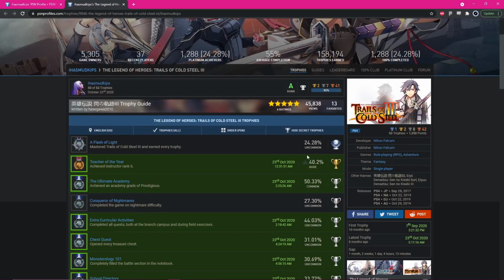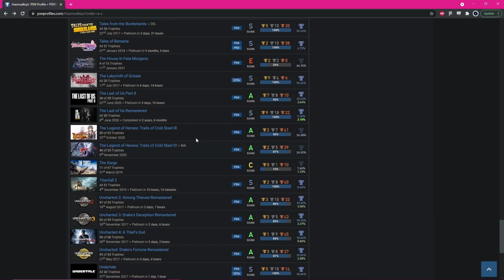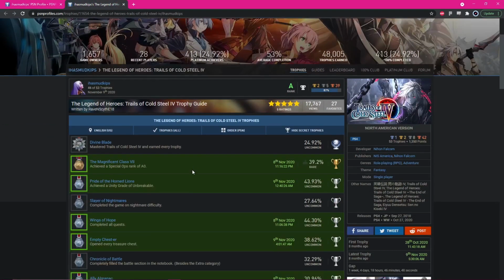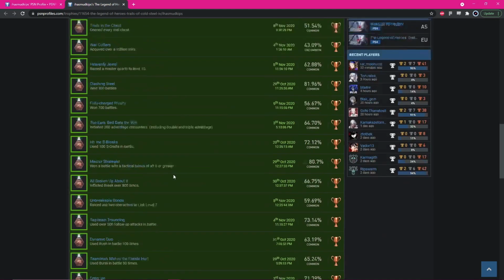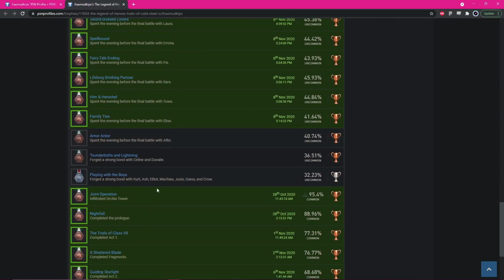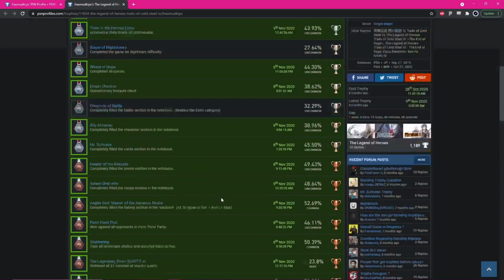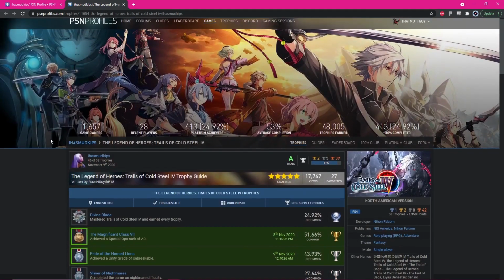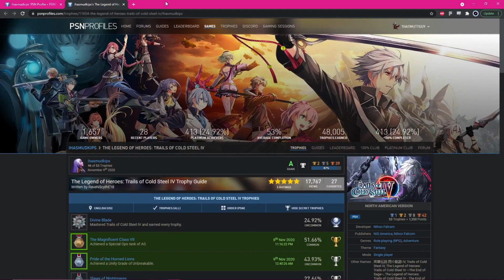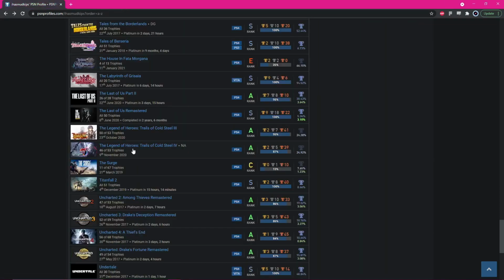Go for the platinum. It looks like it's attainable if you put in the work. 24%. It's usually a sign that it's pretty doable if you go for it. And then the fourth one, again, Nightmare difficulty and maybe a couple more trophies. That looks like it's just saving before the final battle, and maybe hanging out with some characters some more. I'd say that these both look pretty doable, honestly. The main thing probably holding you back is the Nightmare difficulty, which I don't know how difficult it is on Nightmare, but I'm sure you could pull it off.